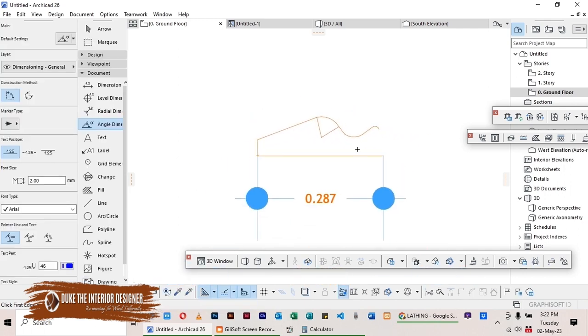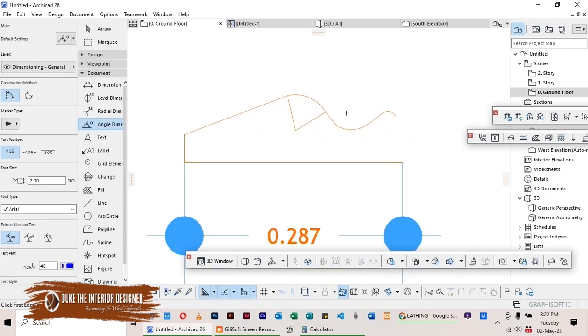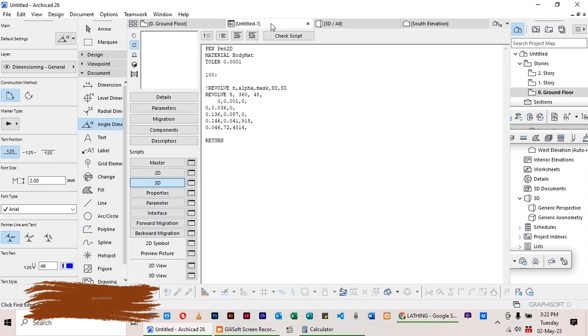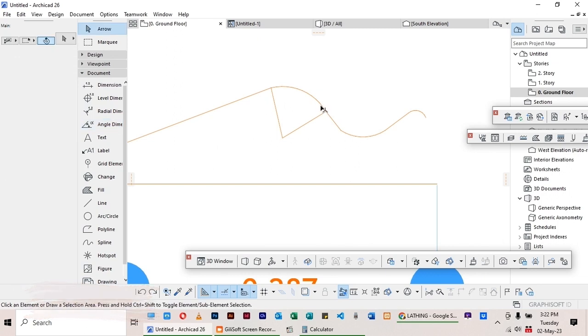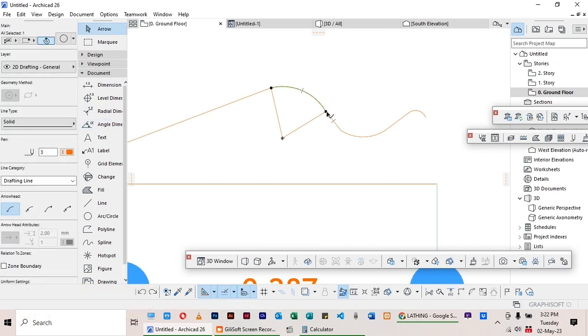We need to check the direction in which the curve is being created. Our curve is being created from left to the right. And whenever you're doing a curve from left to the right, the angle is always given a negative. That is done. This brings us to this point. So this is catered for.